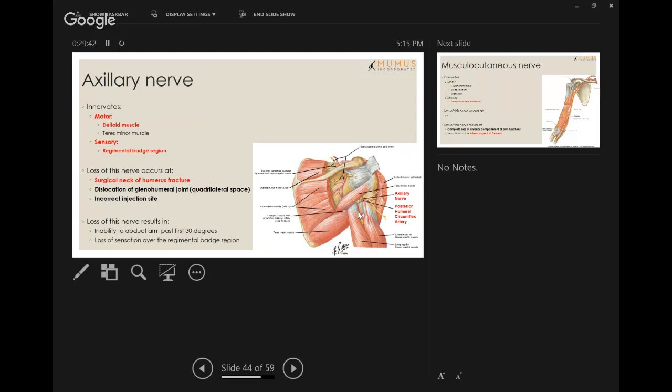So, what does it actually innervate? Motor, deltoid. So if you lose deltoid muscle, you're going to lose the remainder of the abduction past the first 30 degrees. What sensory innervation? Regimental patch area, right? When do you most commonly lose it? When you have a surgical neck fracture of the humerus or dislocate the humerus. Incorrect injection sites, yeah, sure. And it results in, I've already said it, inability to abduct the arm past the 30 degrees and also the sensory loss.